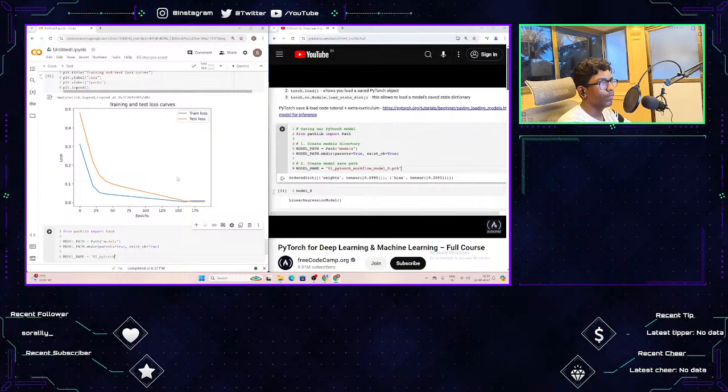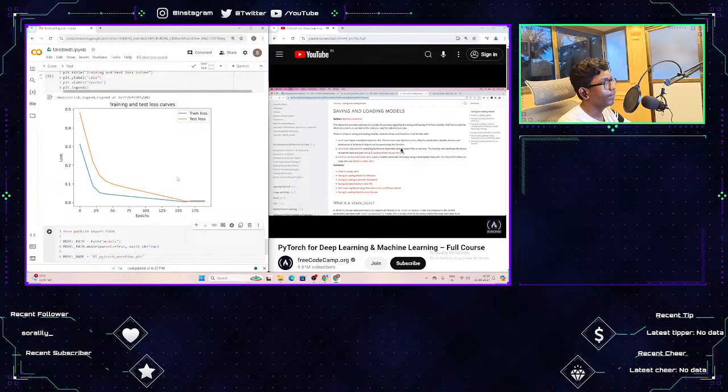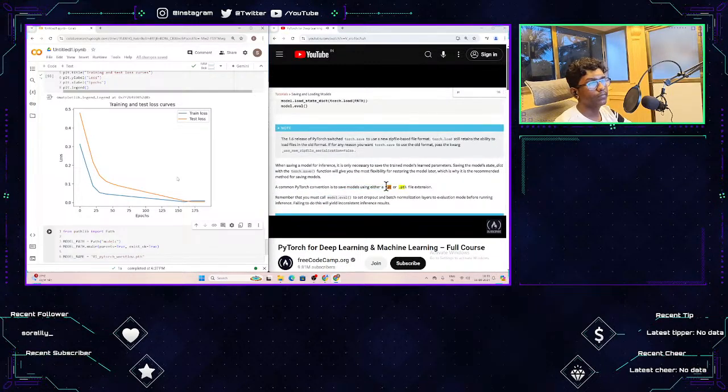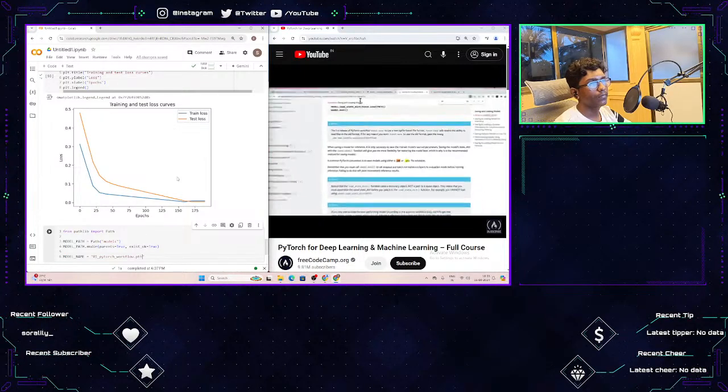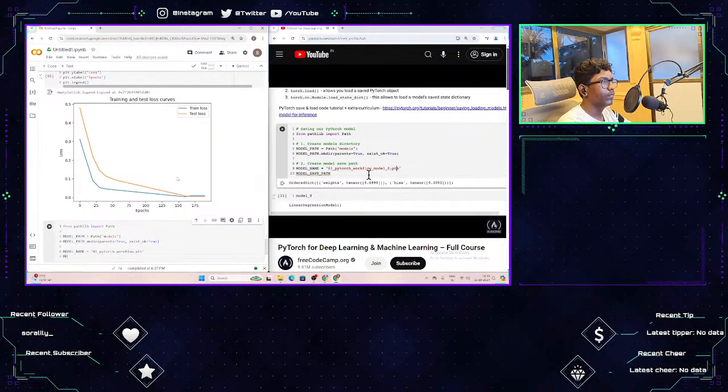And now, this is another important point. PyTorch objects usually have the extension .pth for PyTorch or .pt. So if we go in here, and if we look up .pt, yeah. A common convention is to save models using either a .pt or .pth file extension. I'll let you choose which one you like. I like .pth. They both result in the same thing. You just have to remember to make sure you write the right loading path and right saving path.